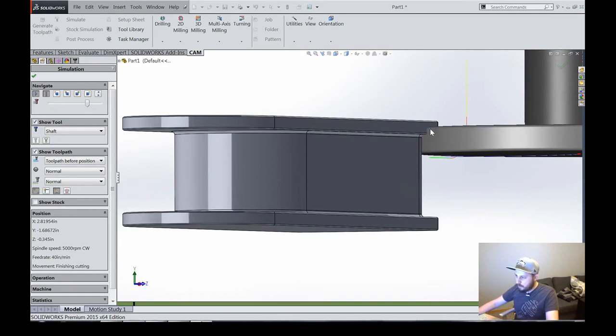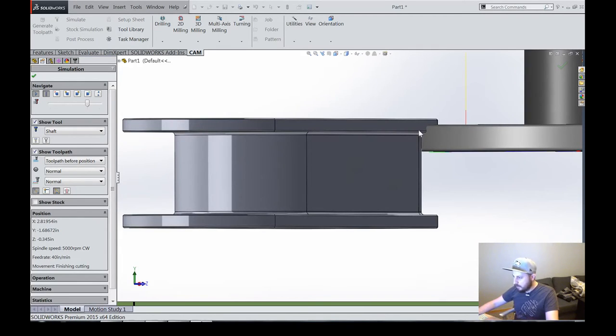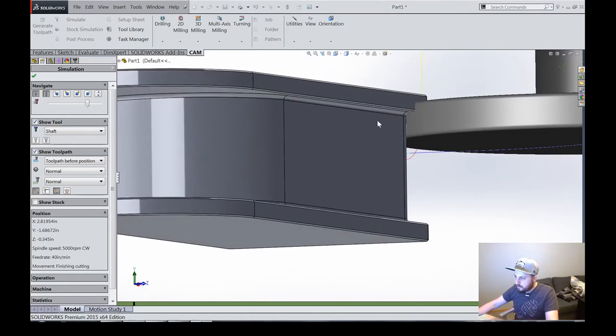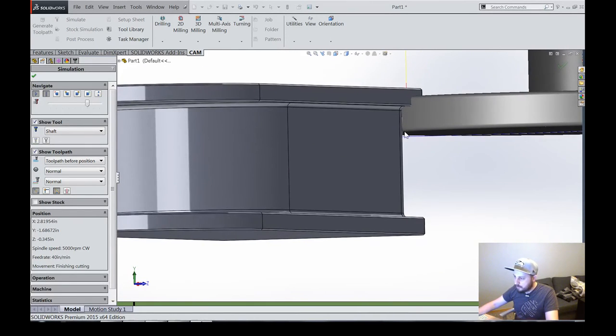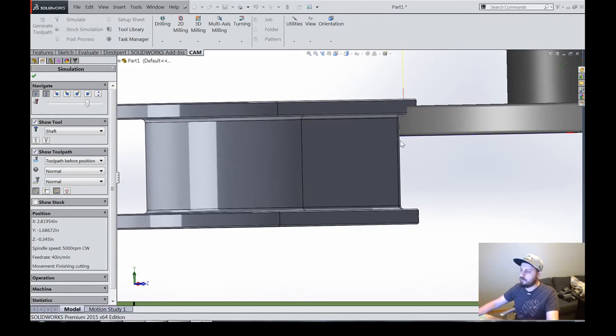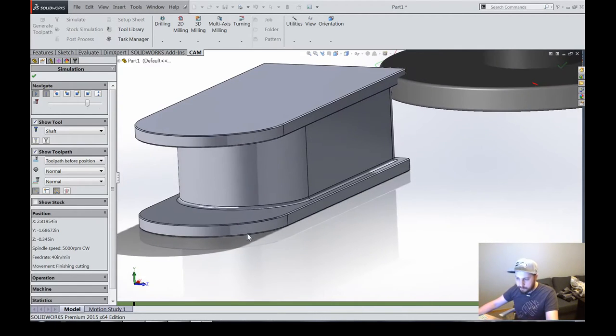We could get better if we drove it by setting our maximum depth to 0.25. Then all of our steps would be at 0.25, and what you'd wind up with is this scallop right here, times 2 because of the top and the bottom. You'd wind up with that all the way around, and that's not what we want. So what we want to do is figure out the point where we actually want to start, which is going to be lower than this point. It's basically dropping it by this exact amount right here. And then from that point, we want to do 0.18 depths until we reach the very bottom.